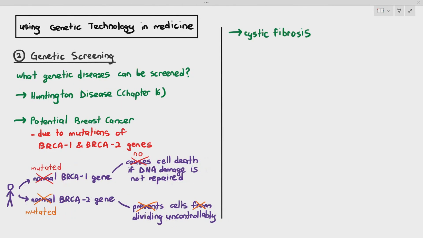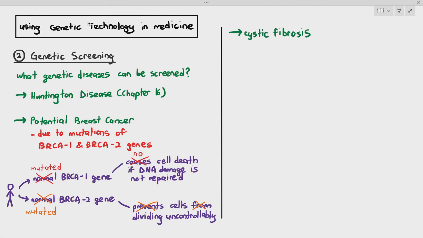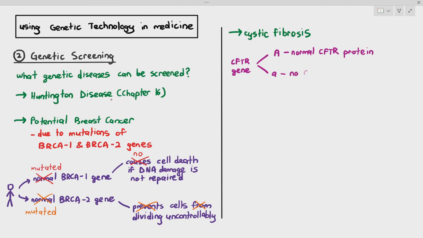The third type of allele we can screen for is a genetic disease known as cystic fibrosis. You don't have to know all the details, but it's good to know an overview of how it happens. For cystic fibrosis, there is a gene known as the CFTR gene. There is a large A and small A allele. Large A will code for a normal CFTR protein, and small A will code for a non-functional or no CFTR protein — that's the problem. The recessive allele in this case is what causes the disease.